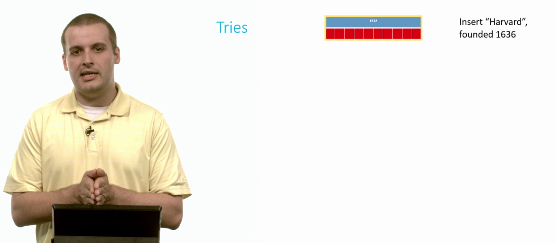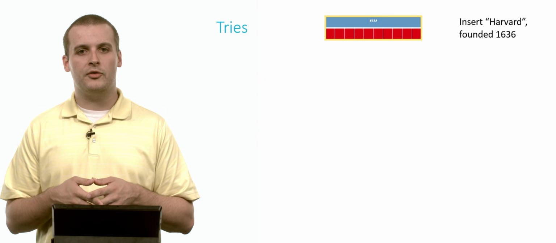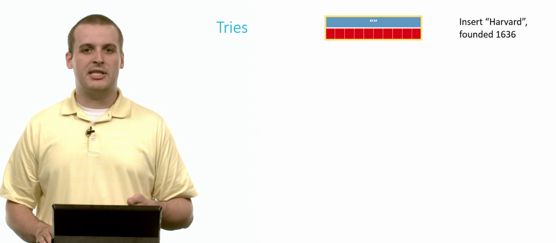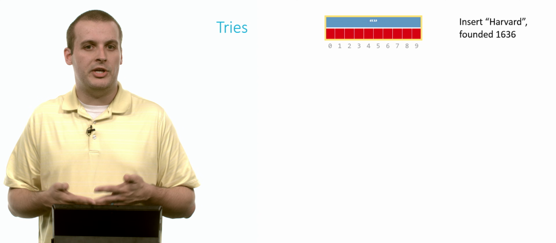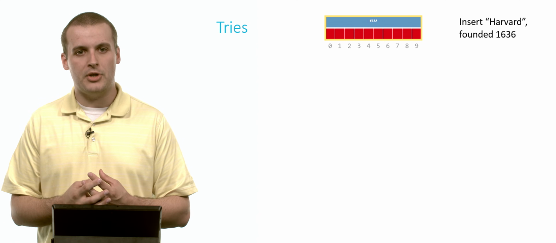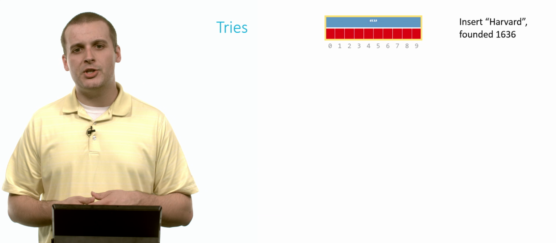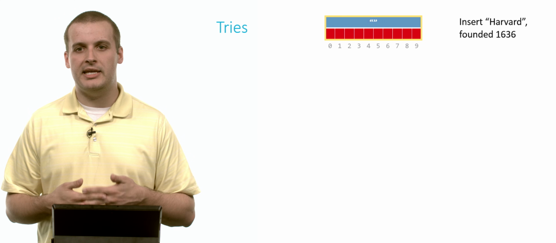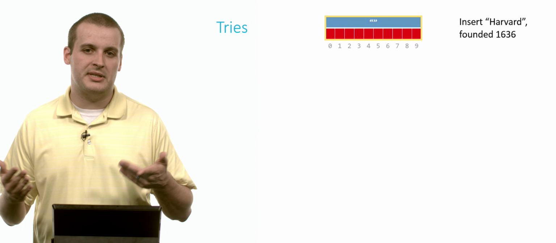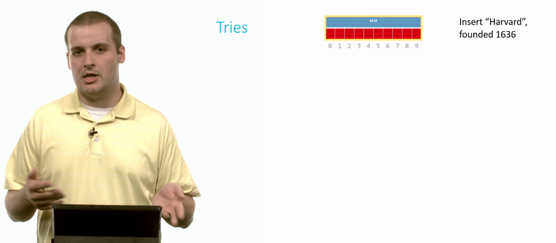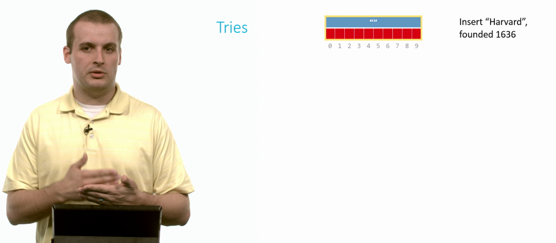We want to use the key 1636 to tell us where we're going to store Harvard in the trie. Now, how might we do that? It might look something like this. We start at the root, and we have these 10 places we can go. The root is just like any other node of the trie. There are 10 places we can go from here. Where do we probably want to go? If the key is 1636, there's really two options, right? We could build the key from right to left and start with 6, or we could build the key from left to right and start with 1. It's probably more intuitive as a human being to go left to right.